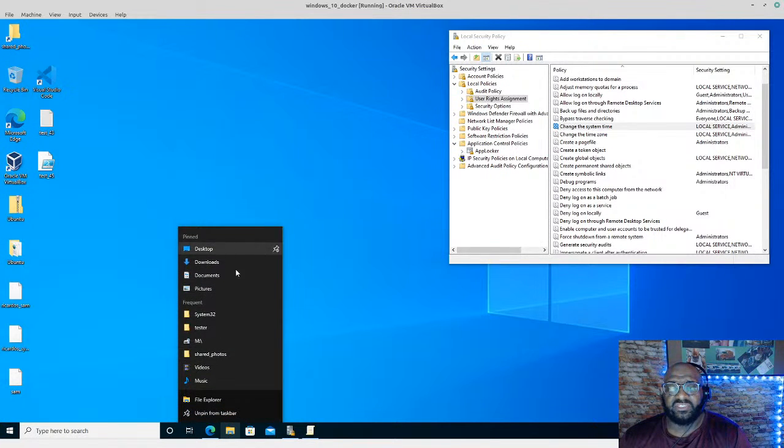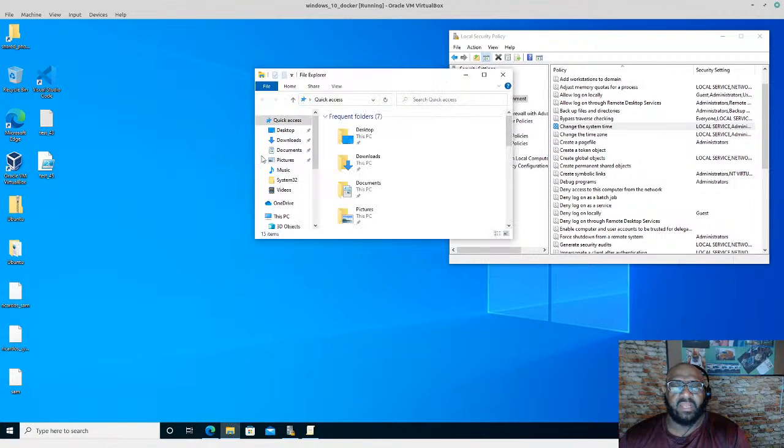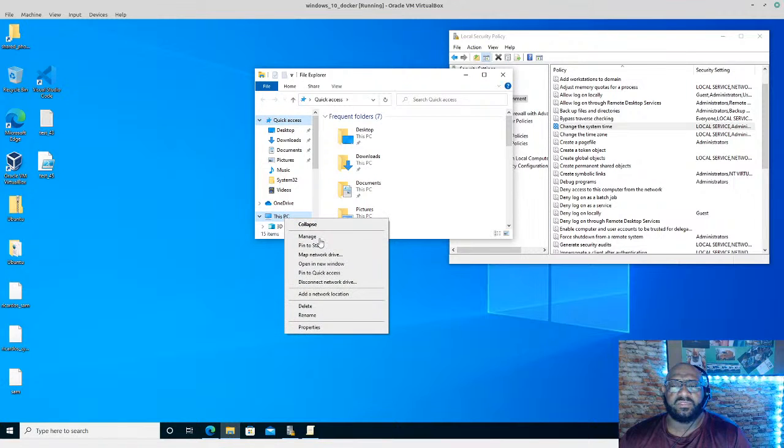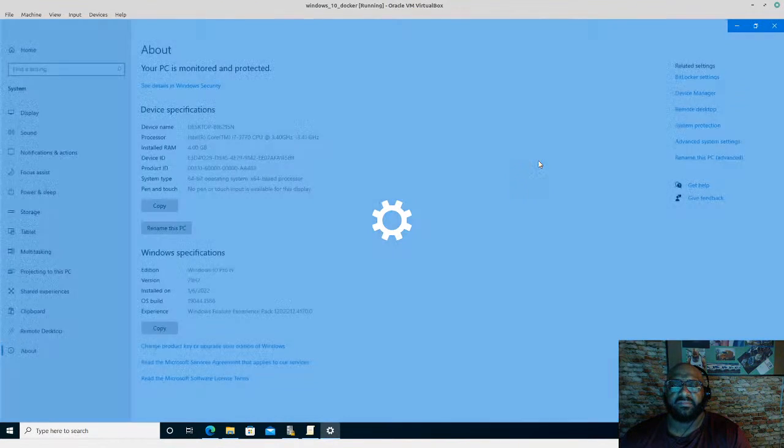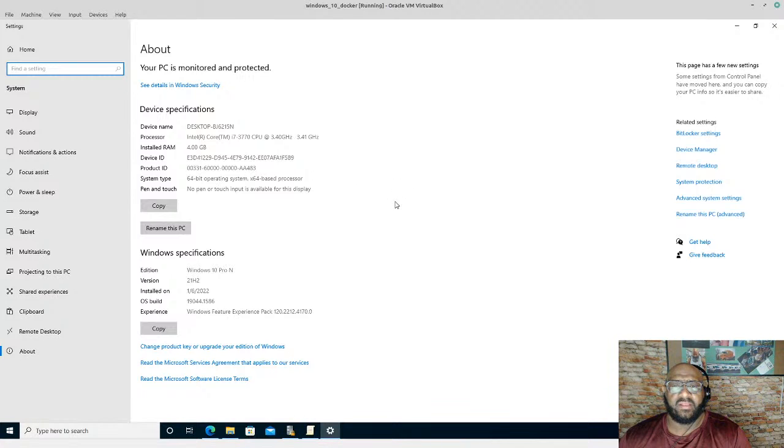The edition will impact what functionality and features are available to you. So I like to go over to Explorer and just right click on PC, which brings up the properties. And then this will tell you I'm running the edition Windows 10 Pro.